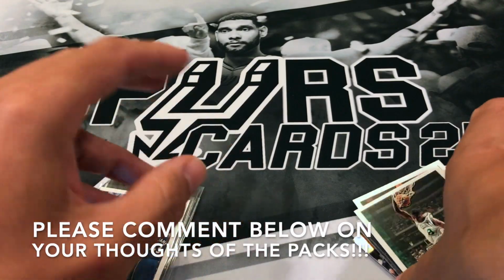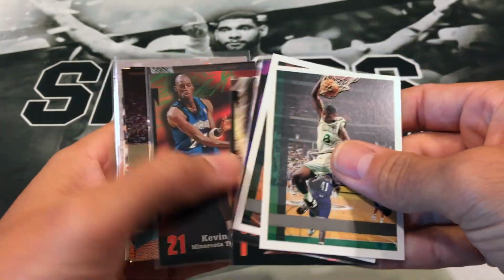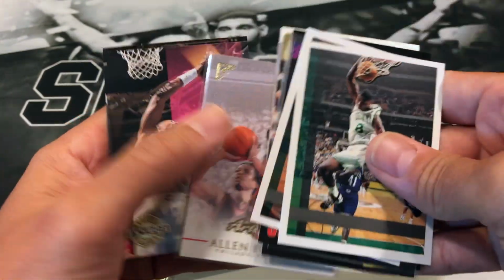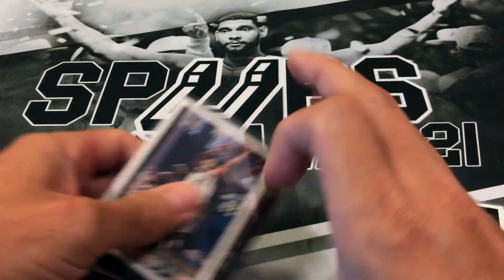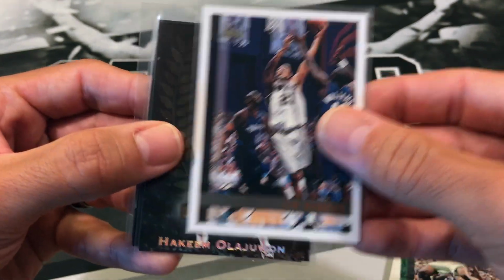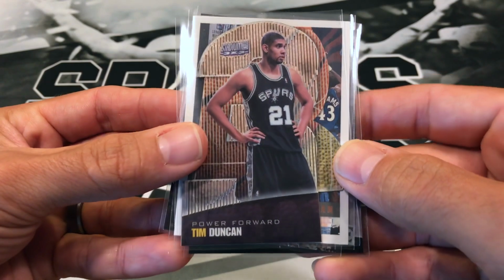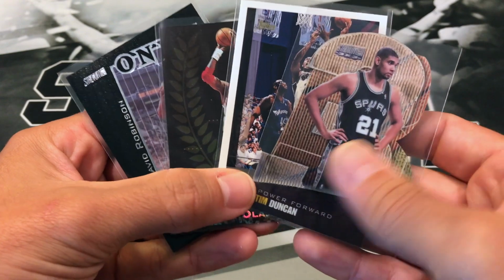All right, so let's do a quick recap through these notable cards. Scottie Pippen, Penny Hardaway, Kevin Garnett. We got a few Kevin Garnetts. The Glove, Patrick Ewing, AI, Magic Johnson, very nice. And then the highlights, all right, Tim Duncan rookie, Hakeem Olajuwon Topps 40, Onyx of David Robinson, and this 3x3 Stadium Club. So these are definitely the highlights of the video.